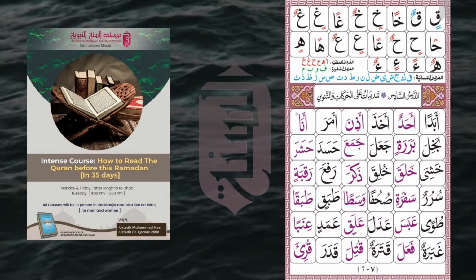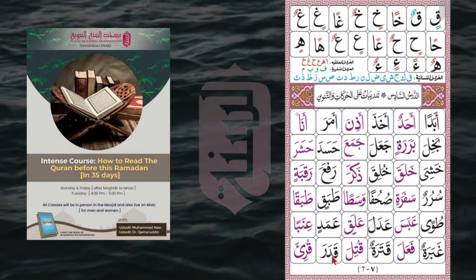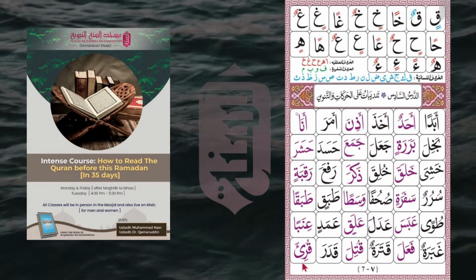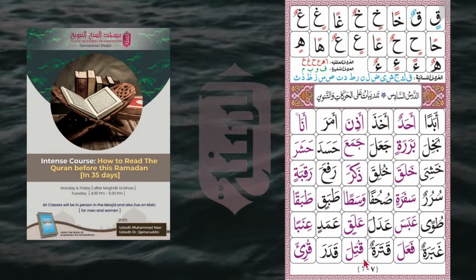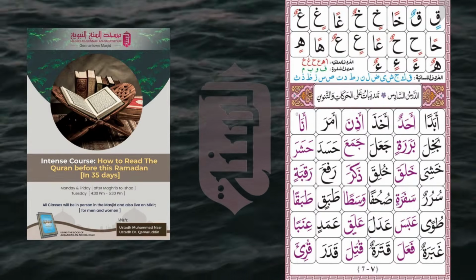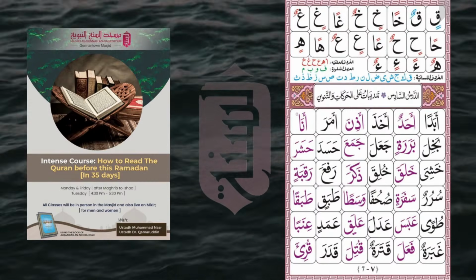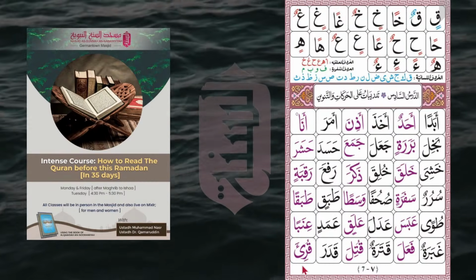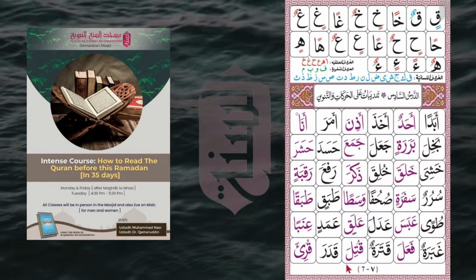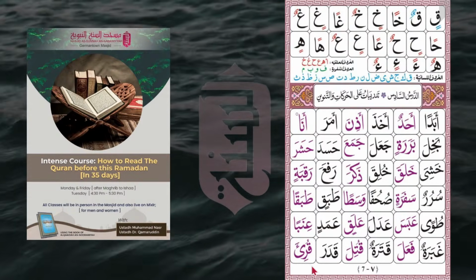The homework for today is the very last line that we did together, starting with ghabaratun and fa'ala and qataratun and qutila and qadara and uri'a. Please write them and say them 3 times each. The last line of page 12, write them thrice and say them as you write them. So that will be 18 words to write for this homework for tonight.